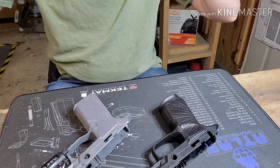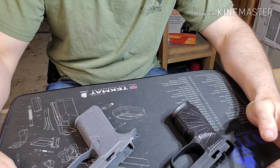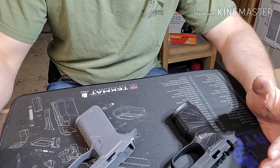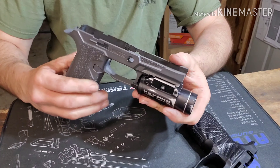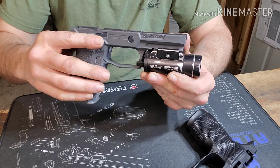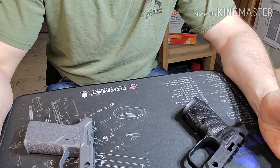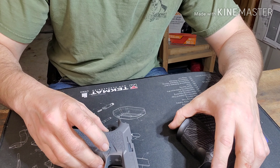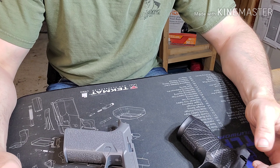Hey, what's up everybody. I've got a real fun video planned today. Recently on the market there's been two P320 aftermarket grips released, and it's starting to be the thing where everyone's picking a side. Before I get into that, I'll introduce them: the Polymer 80 entry into the P320 aftermarket grip market, and the Wilson Combat. Everything I say is subjective to how I shoot and what I feel — you really can't say one's the best or one's the worst. We all have preferences, so keep that in mind.